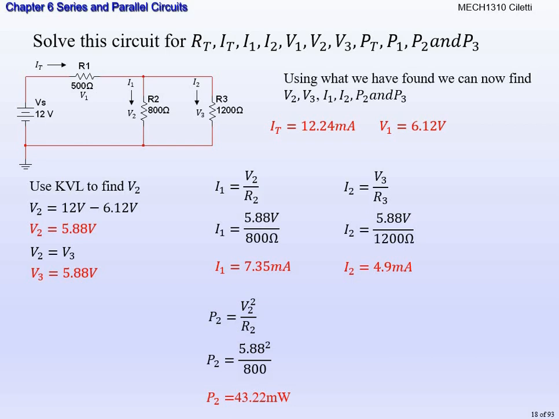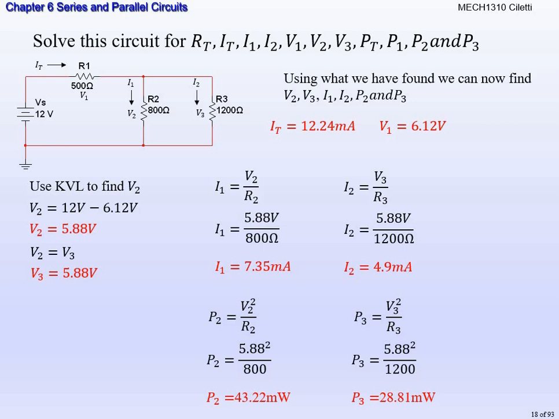So remember, they're not going to be 100% exact because it depends on the amount of decimal places you're using when you do these calculations. But if they're extremely close, you're good to go. And then now we can calculate the power dissipated in that last resistor, the voltage across resistor 3 divided by resistor 3, so the voltage squared. It's still Watt's law, V squared over R. All right, so we're going to take 5.88 squared divided by 1200. You're going to get 0.02881, which is 28.81 milliwatts.